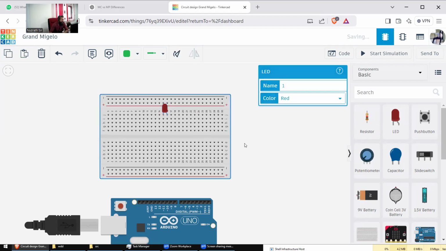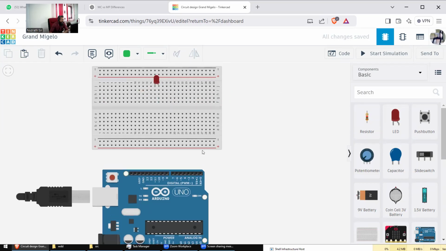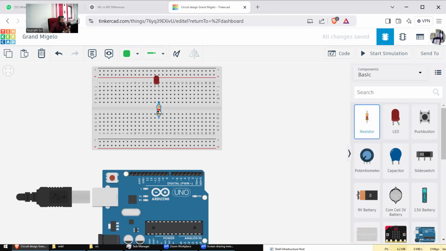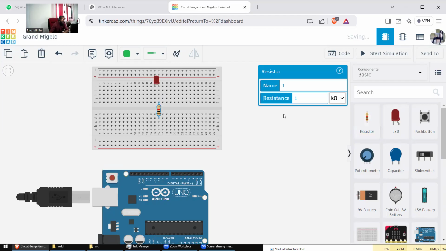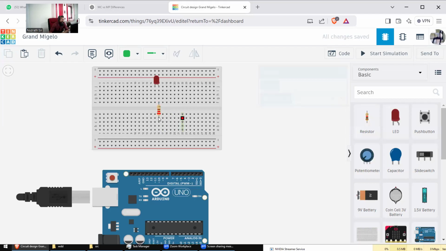Number two, now I can start pulling the wires and give the connections. Before doing that, I like to take a resistor from here and drag and drop it here. Just like what you do on the physical board, we are doing it here. Once you add the resistor, you need to tell what type of resistor we are using. So you have to type the value here. I'm going to use a 220 ohms resistor, which is red, red, brown. Okay, 220 ohms resistor we have done.